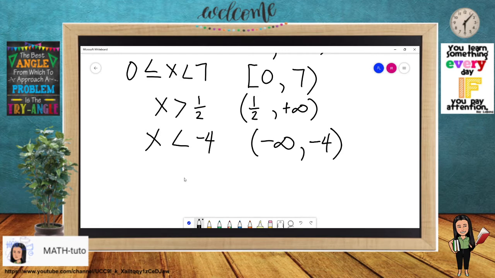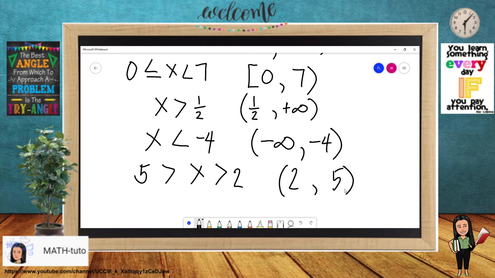Sige, let's have another example. So, we have x is less than 5 but is greater than 2. Okay. So, dito, anong unahin natin isulat? Kung compounded inequality siya, yung dulo tsaka dulo, yun din yung nasa dulo ng ating interval notation. So, we have 2 and 5. We write 2 first because 2 is smaller than 5. Okay? So, 2 and 5 are not included, so we write it in parenthesis form and comma.